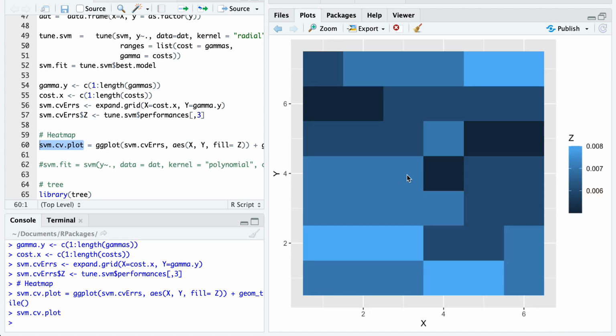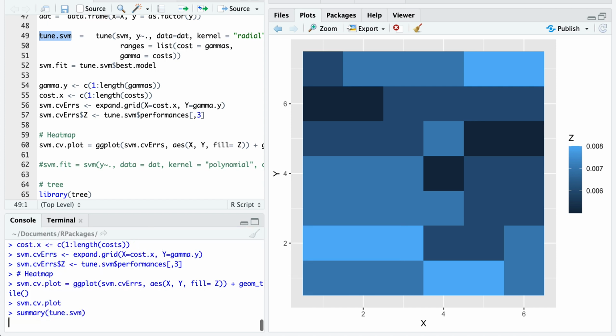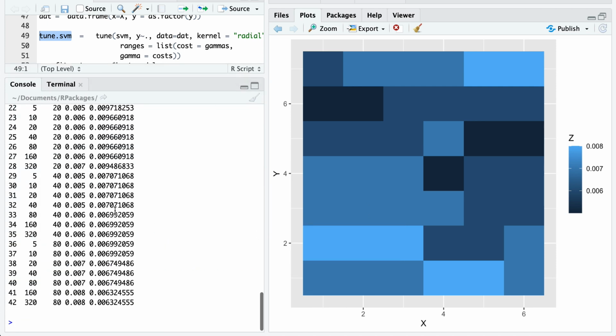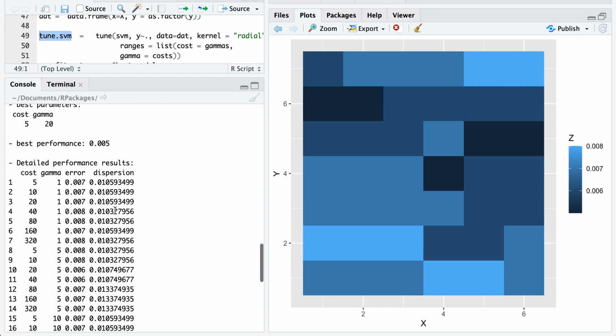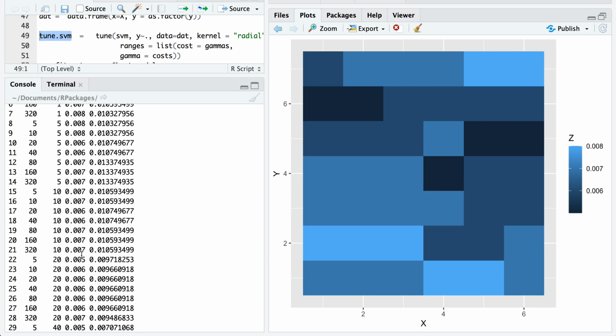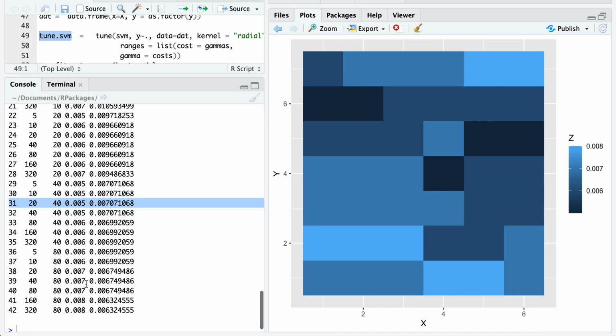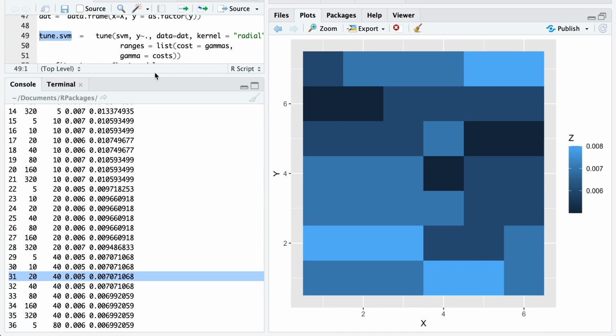Okay, good. So you see, we have a clear minimum here, almost. I mean, these are also small, but yeah, let's just look at this. Another way of looking at it is using the summary. And we get an idea of the minimums are around 0.005. And there's some 0.45. So, okay, I guess we're close. We found a reasonable landscape.